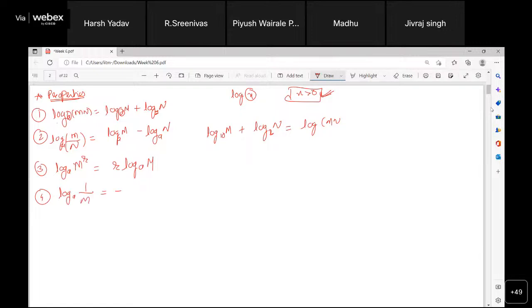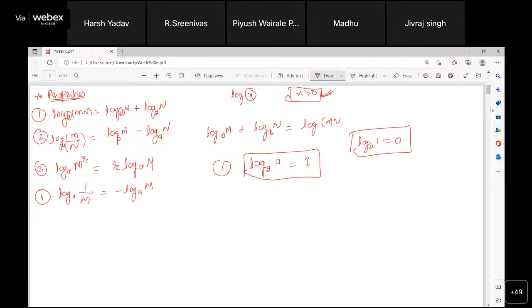So I can write it as minus log of a to the base m. This is one of the properties again. And also one important thing is log of a to the same base. Means the base is the same and this a is also the same. So in that case it will be 1. And log of 1 for any base it will be 0. So log of 1 is 0 for any base. And if the base and this variable are the same, then it is equal to 1. Okay. Any other properties remaining?